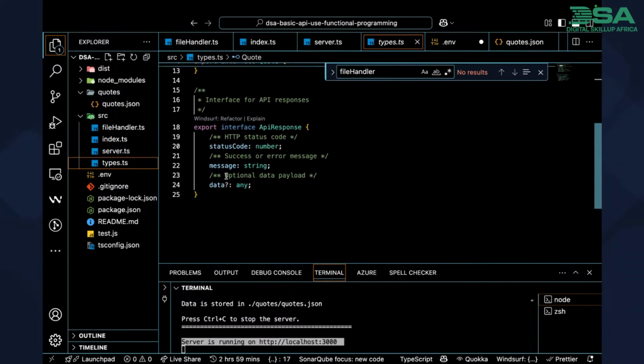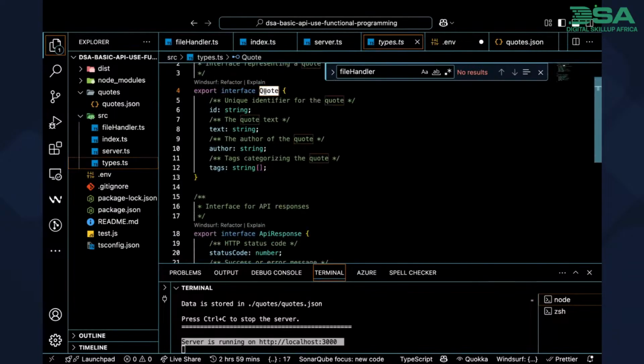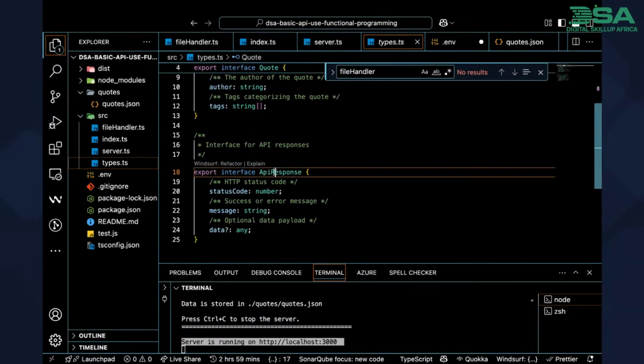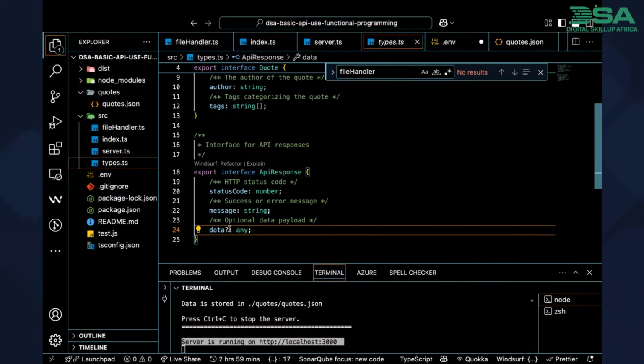Now that we have this, let's check our types. Remember, we have our code type, and then we have our API response. Your type is always following the kind of format that you're expected to have. Your API responses all have status code, they all have messages, but some of them don't have data, and that is why you have this optional chaining.